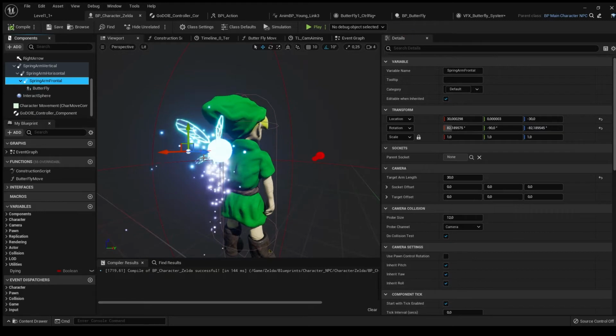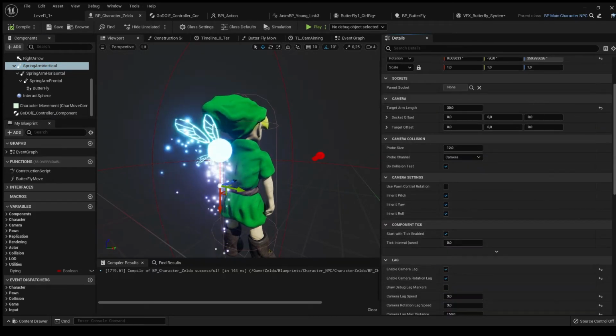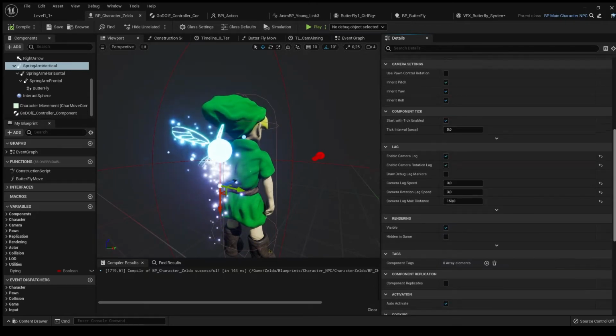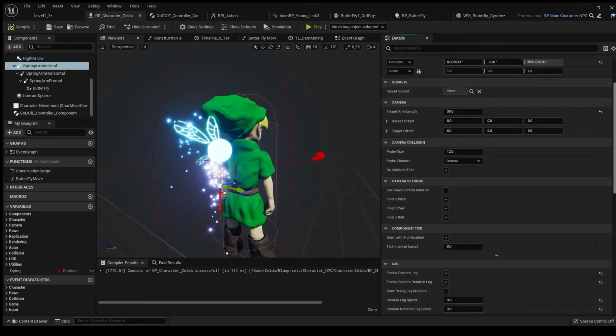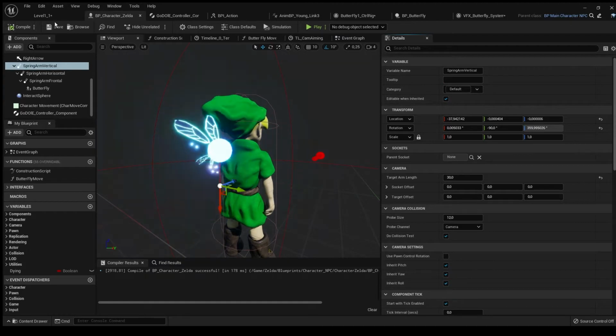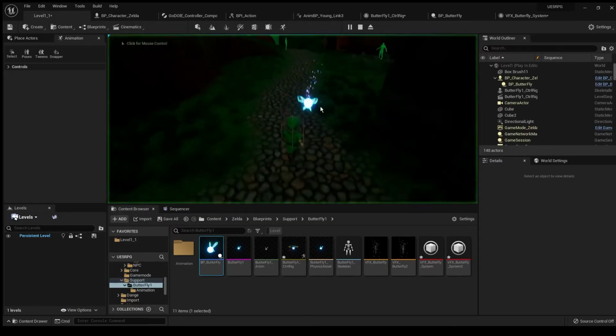Then I added a spring arm and made some changes. You can see here some lag at the camera, and I enabled camera lag, so it shows our NAVI will lag a bit before she follows us.